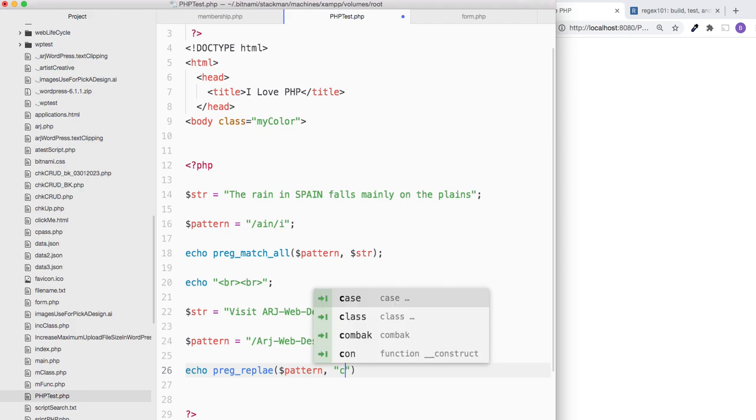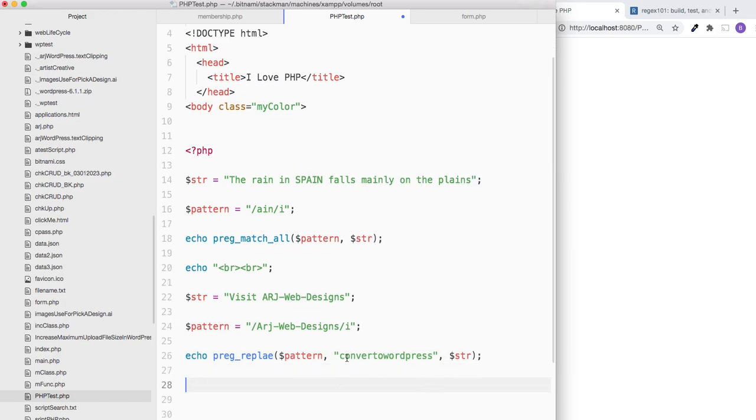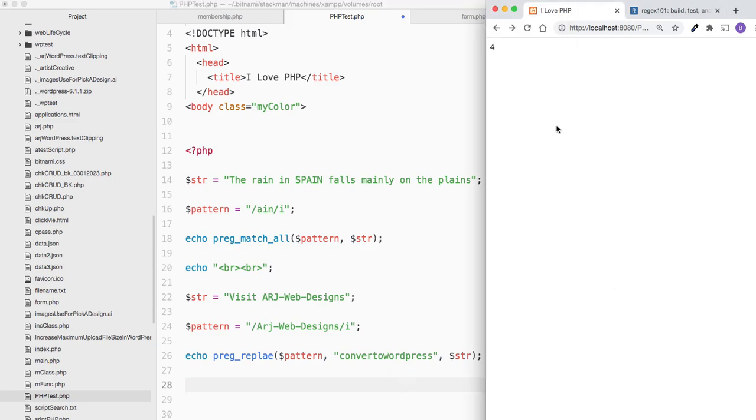Let's leave it with this other website, WordPress, right? And then what is it that you're trying to do? You got this pattern. You want to change this, but where's the pattern? This is the pattern, but where's the string? Oh, here we go. It's right here. So put it right here. str. Okay, let me make sure that I didn't spell this wrong. Doesn't matter. All right, let's see. Now, why didn't it work?